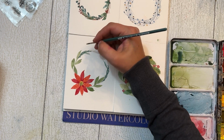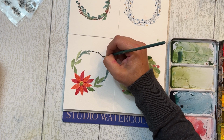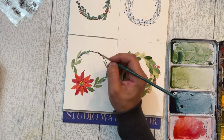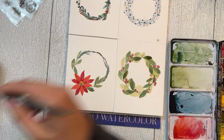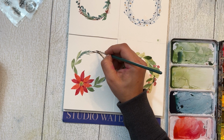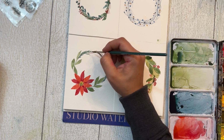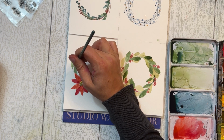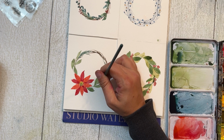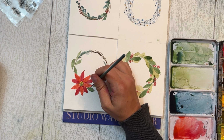And the last element I'm going to introduce is with a little raw umber, and this is just going to be a few sticks and twigs, twigs and sticks, or twicks as I said earlier. I'm never going to get over that. Kind of closing out the rest of the circle, overlapping each other. And then I am going to bring that element a little bit into the other bottom parts by just putting a few suggestions or hints of twigs and sticks down between the leaves and between the pine sprigs. It just kind of brings it all together and doesn't make it look like it's, you know, three separate parts all kind of sitting next to each other.